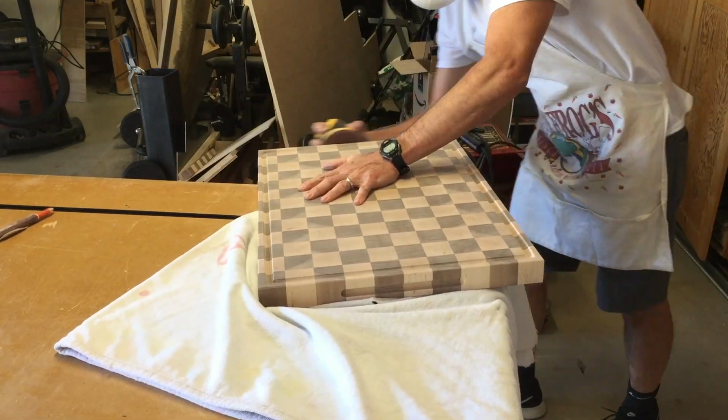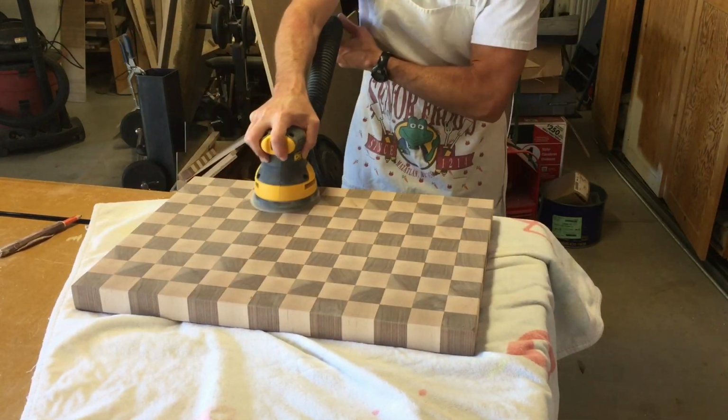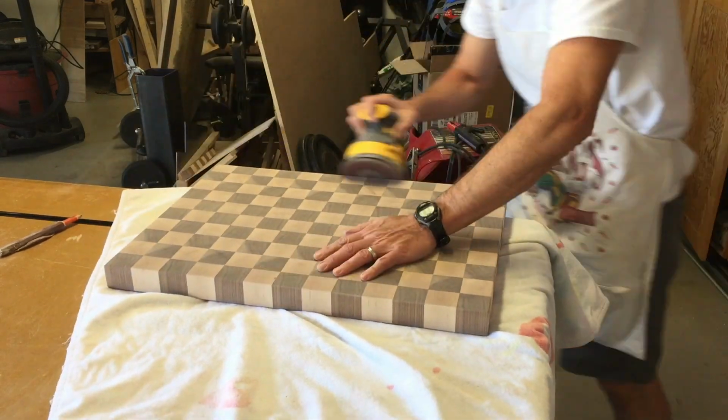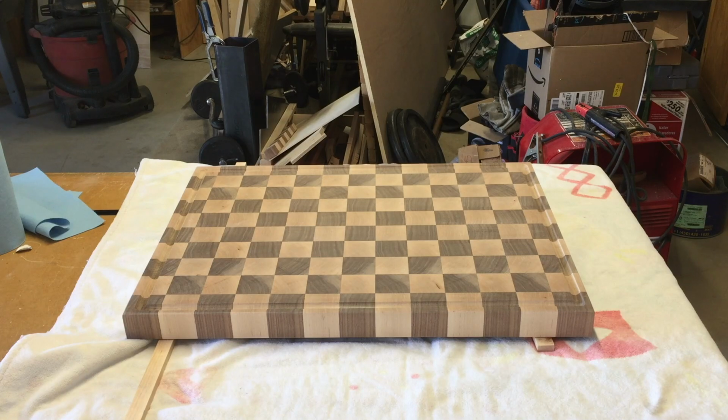The end grain required quite a bit of sanding here. This is actually one of the final sanding steps, but prior to cutting the juice grooves, there was quite a bit of sanding that needed to be done on both sides.